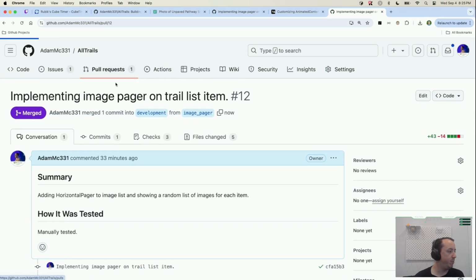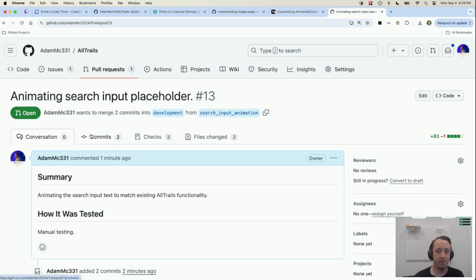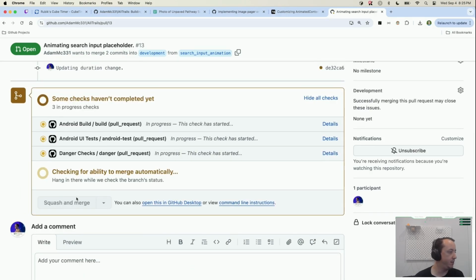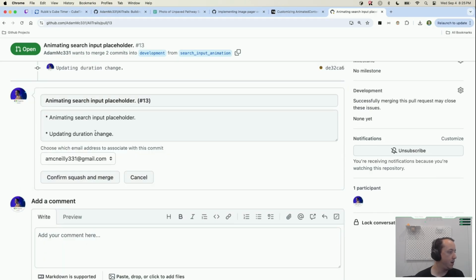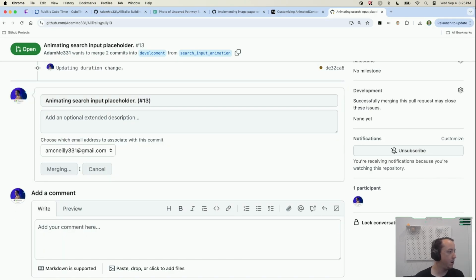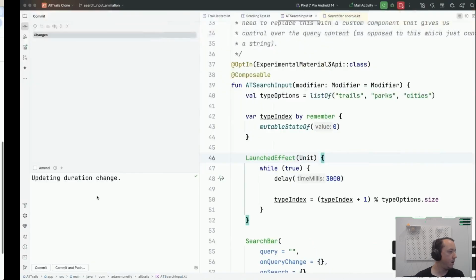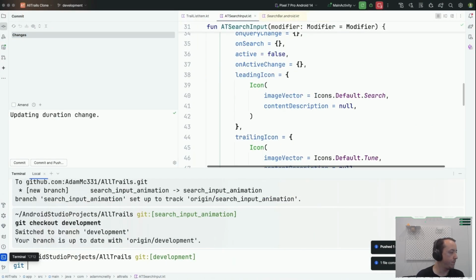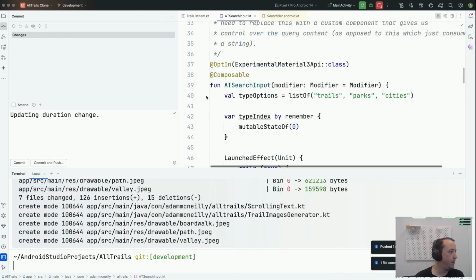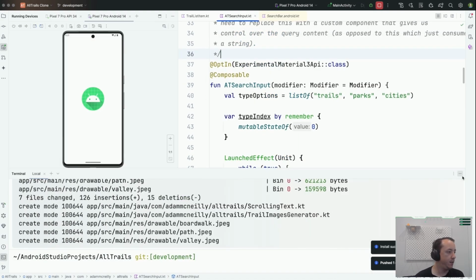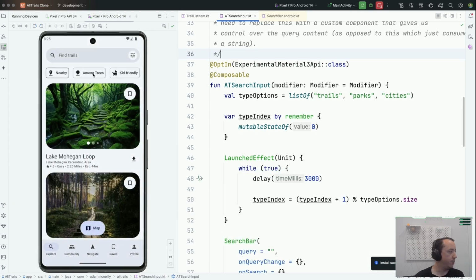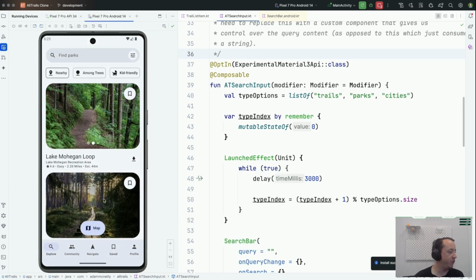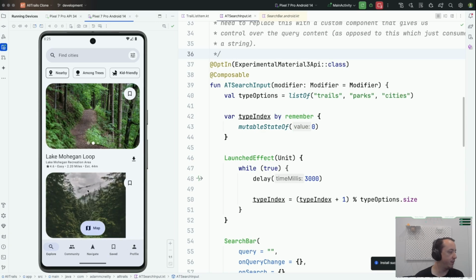This should build fine, so I'm just going to optimistically merge this. All right, so let's check out development. Let's run this to make sure it still looks good. So we've got the animation, and we've got a pager with random images.